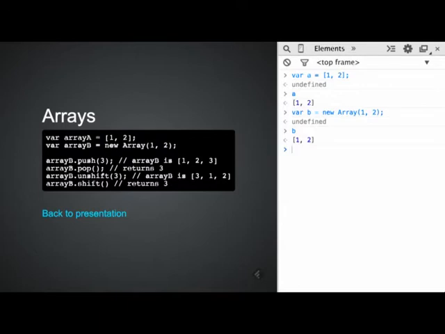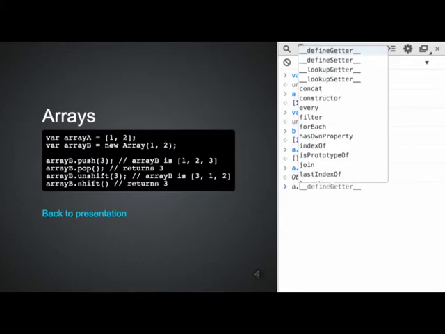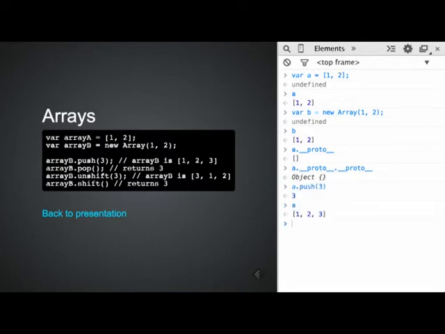With arrays, yes. Can we associate an array to an object? For example, this returns an array, but we can also ask for the proto of the proto, and that is an object. With an array, you have some methods that are kind of handy to know, and that's push, pop, unshift, and shift. If we do a push, we push a new value onto the end of the array.